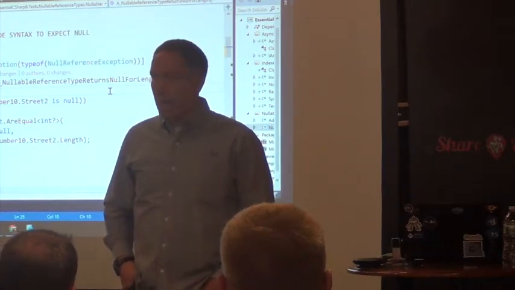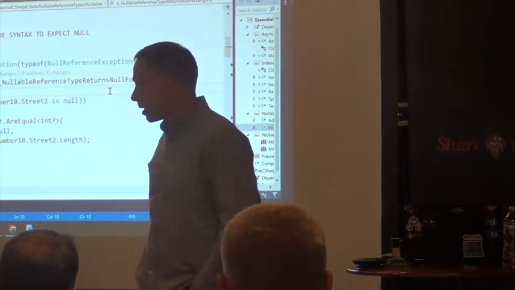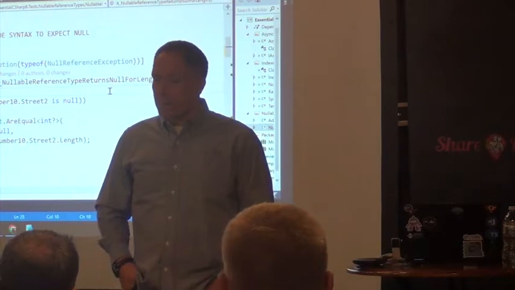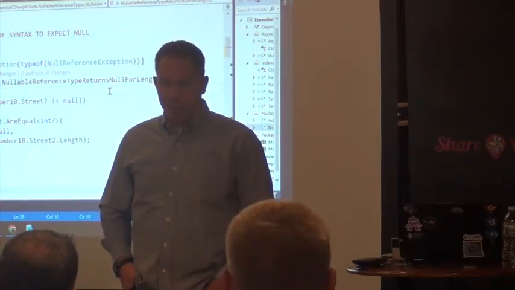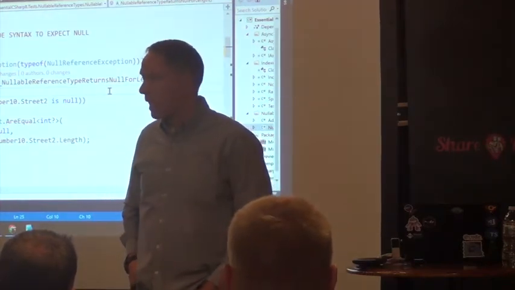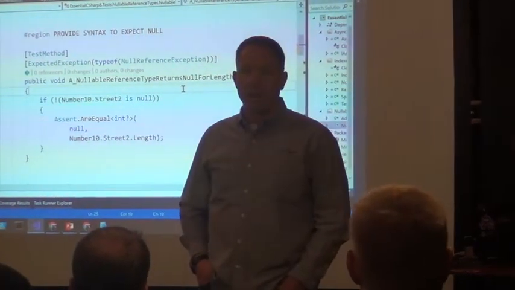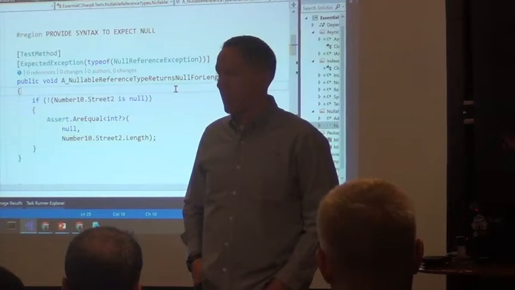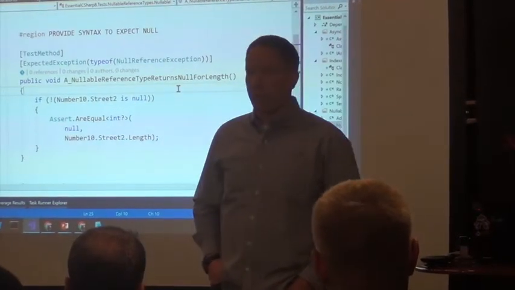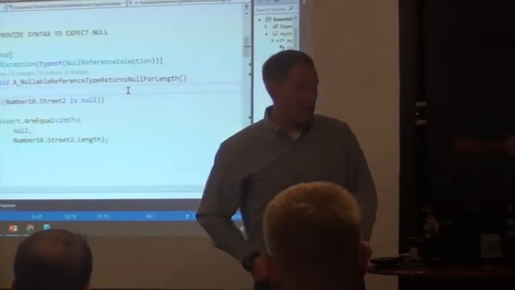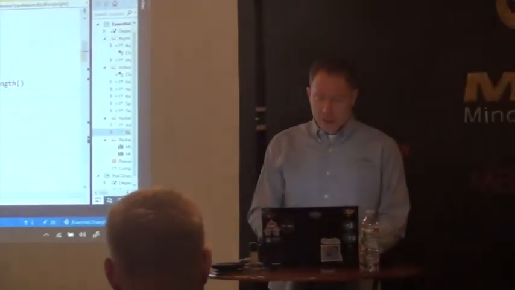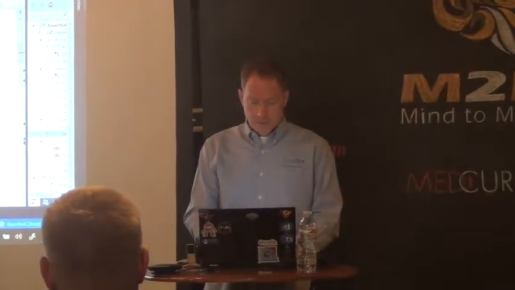You could do a check for null that the compiler doesn't realize is a check for null, and it will still say, hey, this is a nullable type and you're dereferencing without checking for null. In which case you have to go tell it, oh no, I really meant what I was doing there.